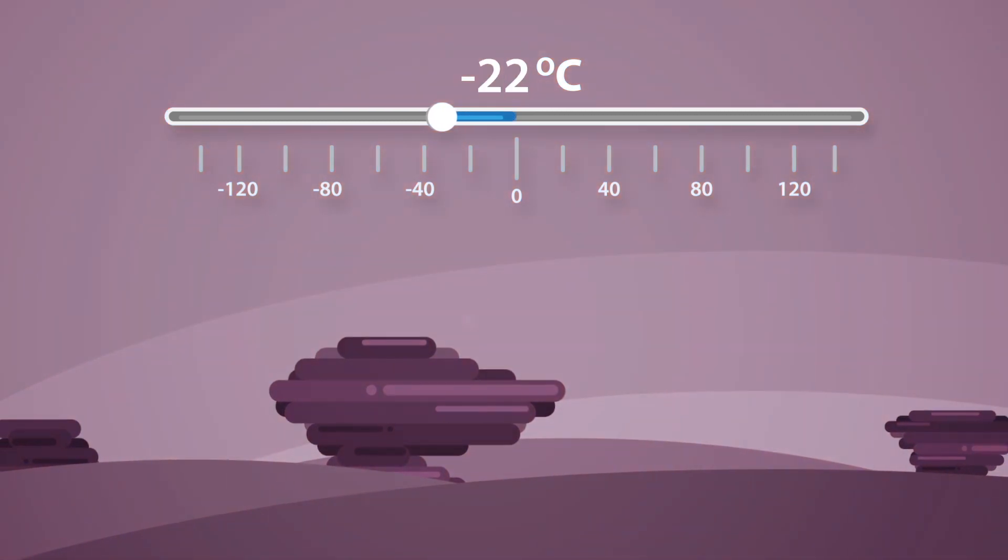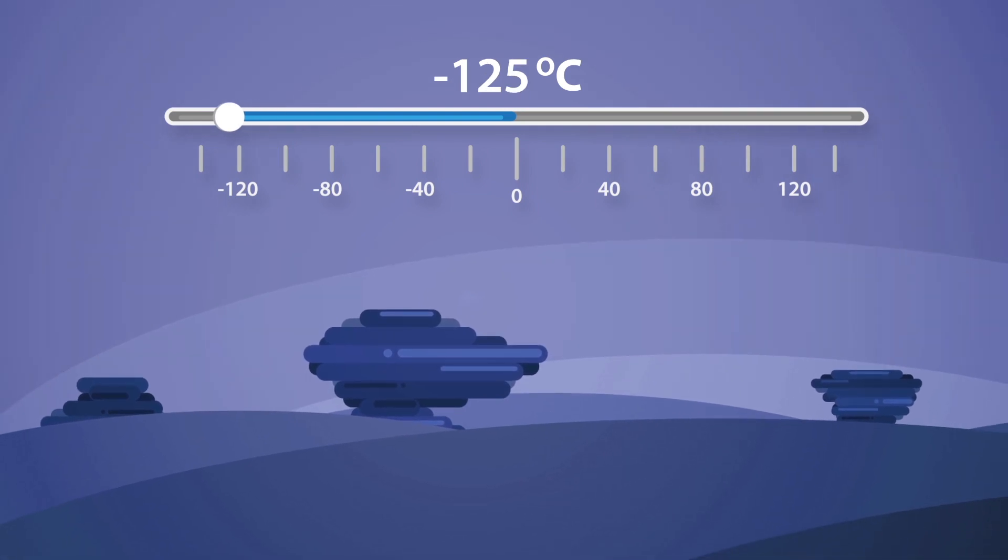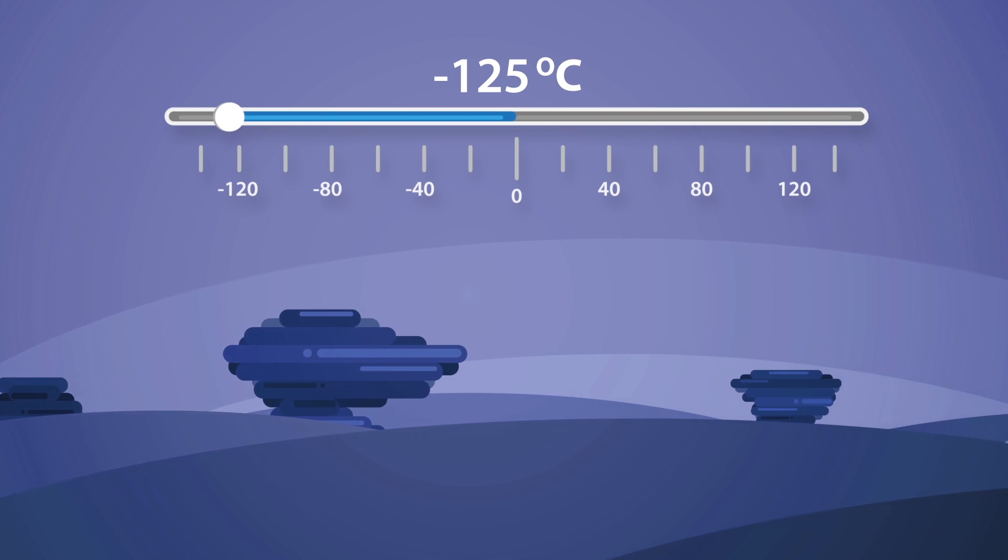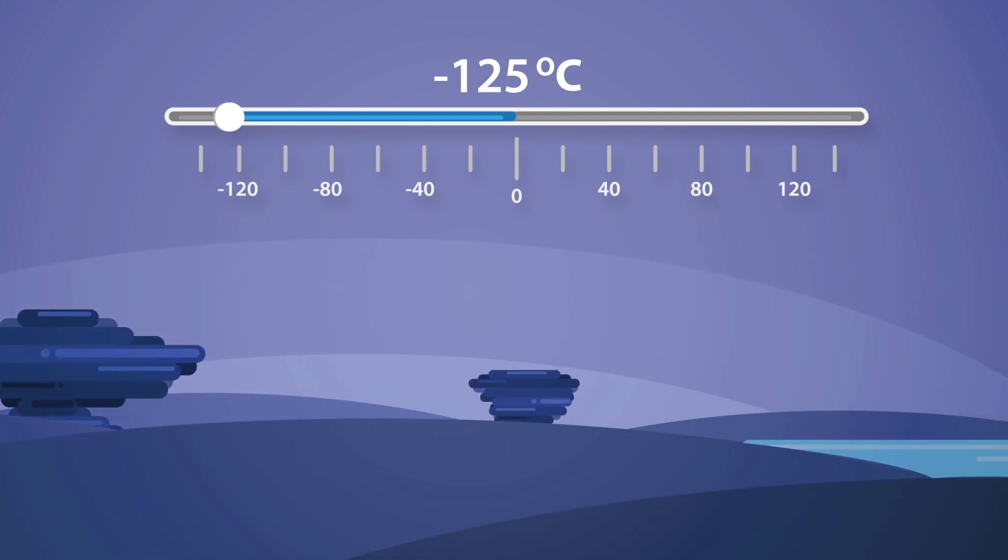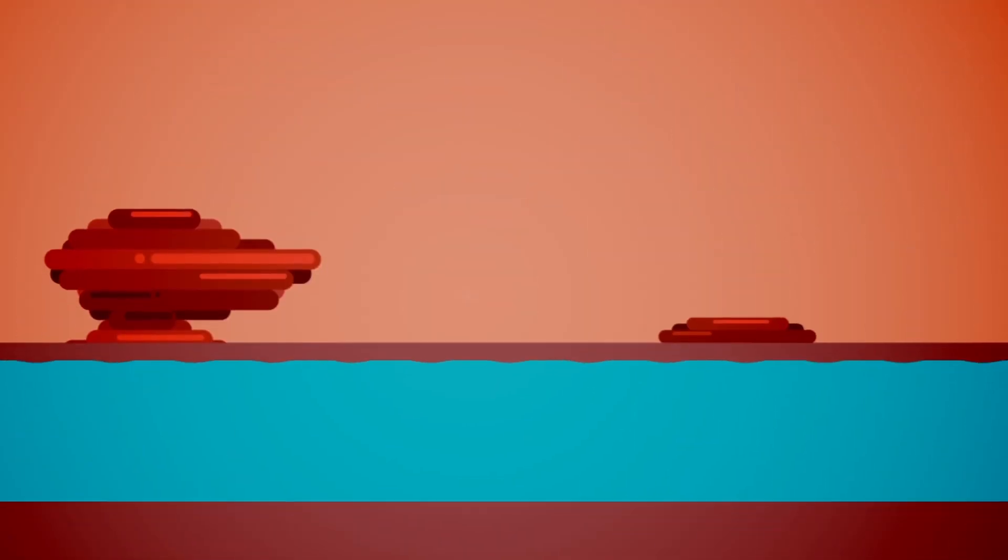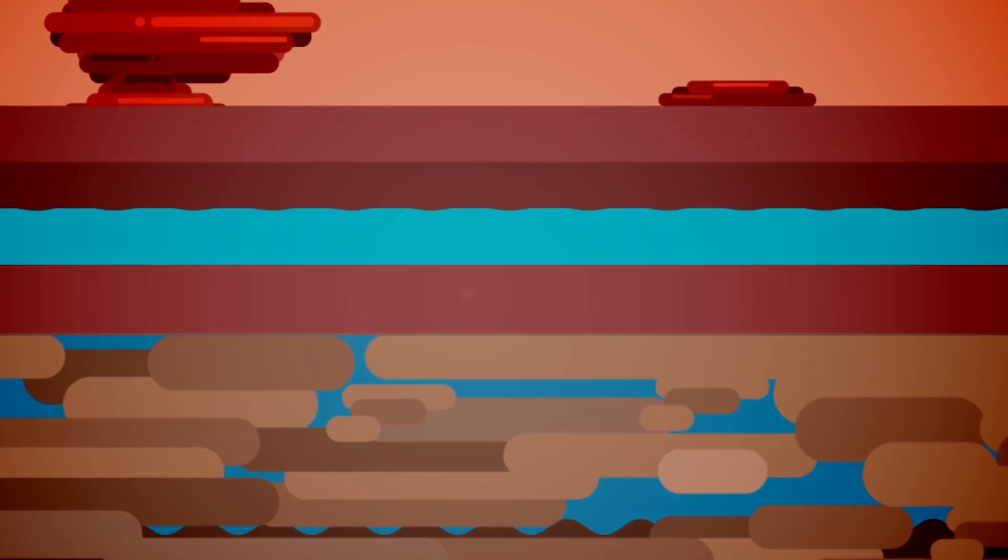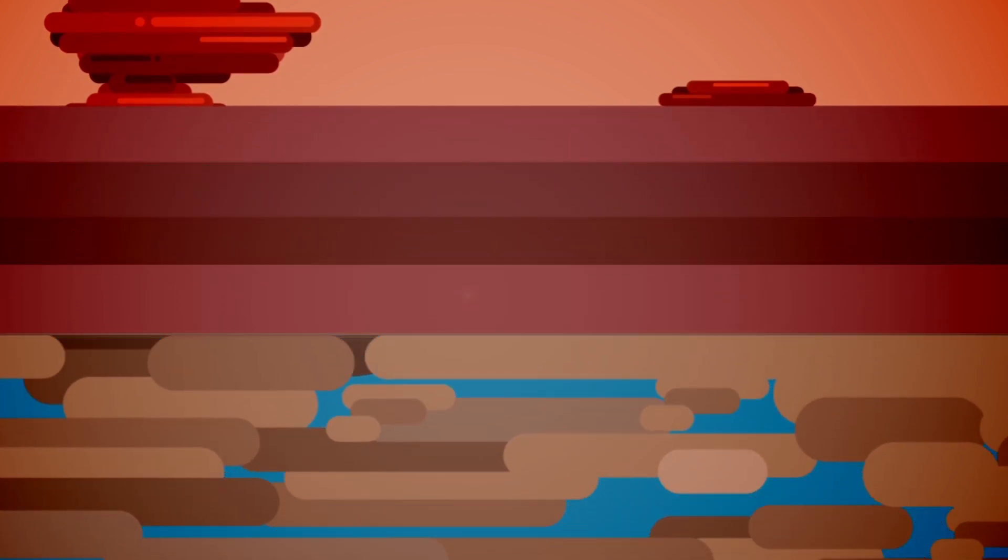And it decreases down to negative 125 Celsius at night time. This doesn't seem hospitable at all, right? Because of the low temperature, liquid water on the polar ends got frozen. At the same time, due to the high capacity of the rocks on Mars to hold water, the surface started absorbing the remaining liquid water more quickly.